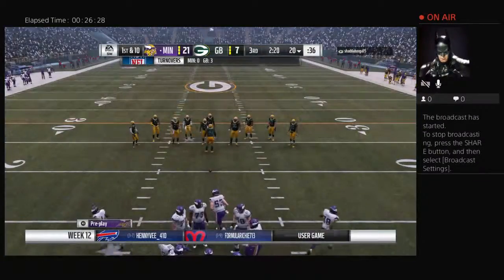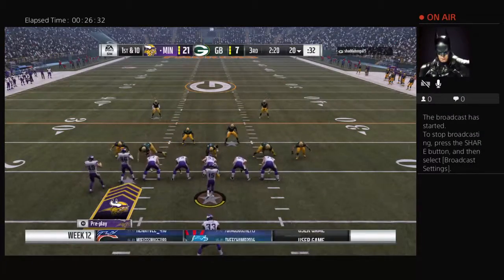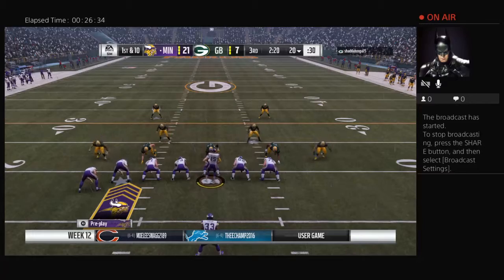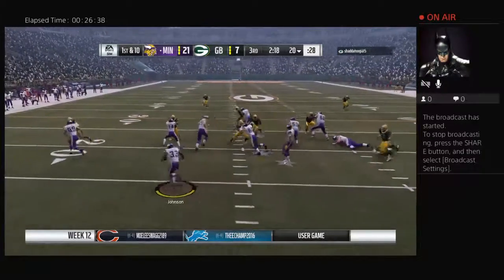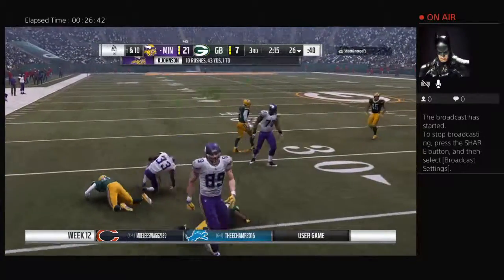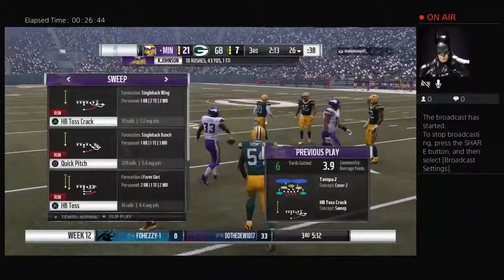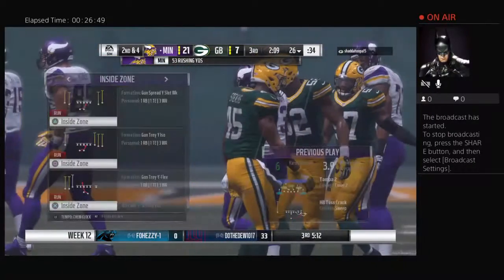Ordinarily, we look at the offense and say, what's going on with your scheme? Maybe we should look at the defense and just give them a whole lot of credit. They've got them frustrated right now. They'll try to get the offense going with Johnson, and he'll get this up over the 25 to the 26. He'll get a nice chunk there on the first down run, and it's 2nd and 4.